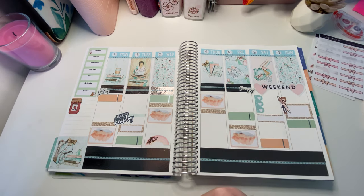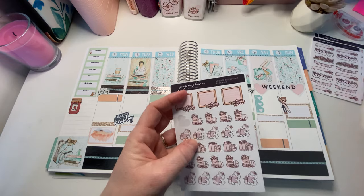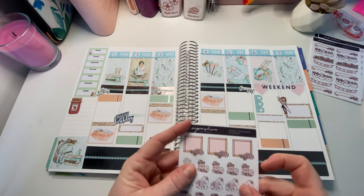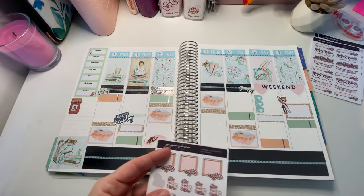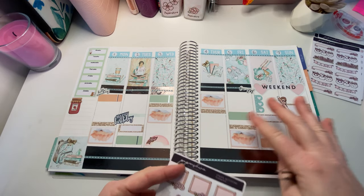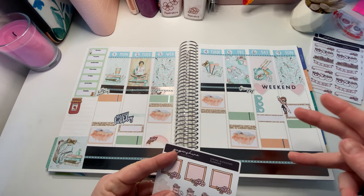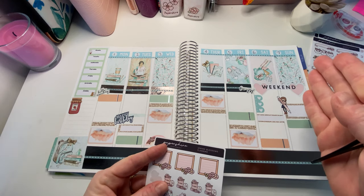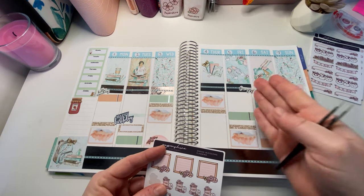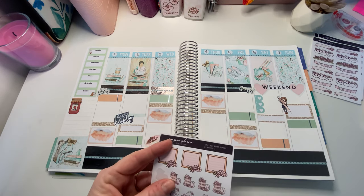She's just so adorable. As you can see, what I'm trying to do is get a few of the decorative stickers down first, and then leave gaps for what we have during the week. Rather than me trying to make things up and put them in, I'm just going to leave the gaps, and then probably every other night go back and fill in and put appropriate stickers down where I can.